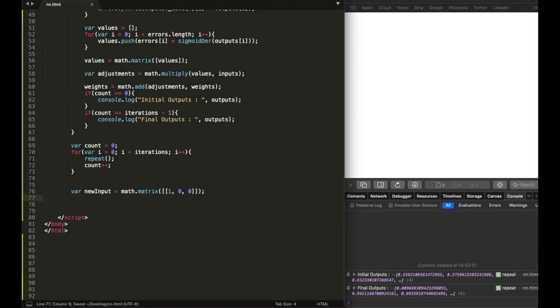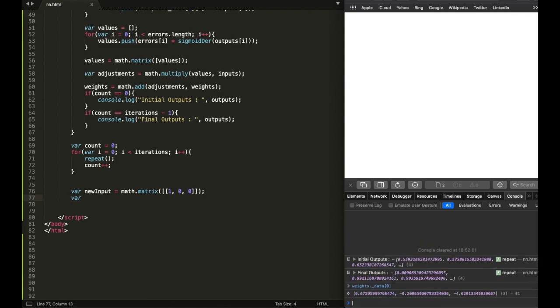So after that, we want to multiply this by the weights to get the sum. So the updated weights, the final weights that we updated. So if we look at weights dot data 0, then we can see we actually want to multiply this new input 100 by this weight that we updated and calculated, okay? So this weight is a 1 times 3 matrix, and this also is a 1 times 3 matrix, so that obviously won't work, right? So we need to change this into a 3 times 1 matrix.